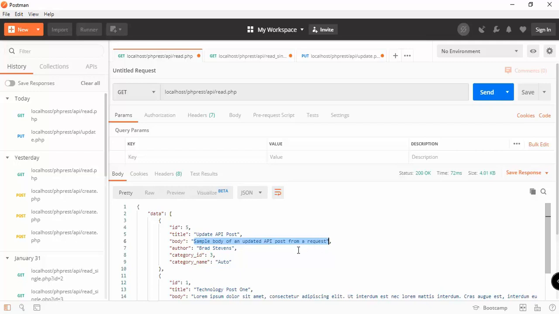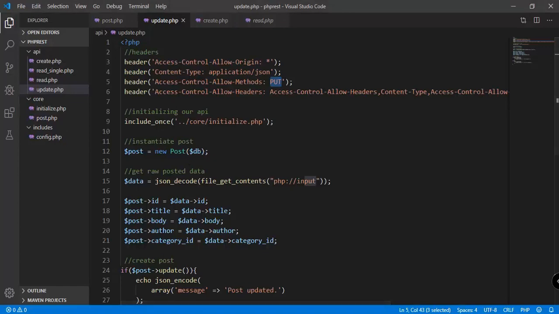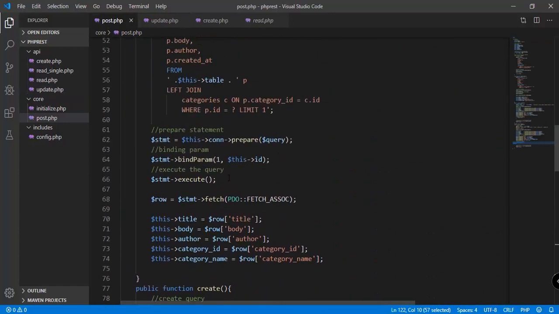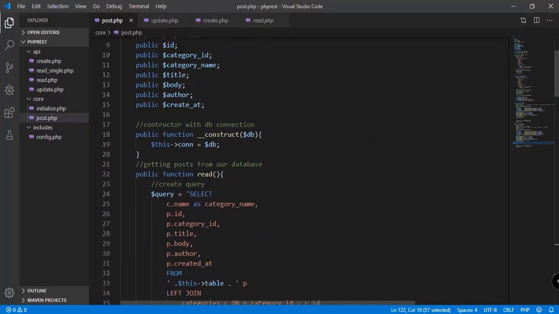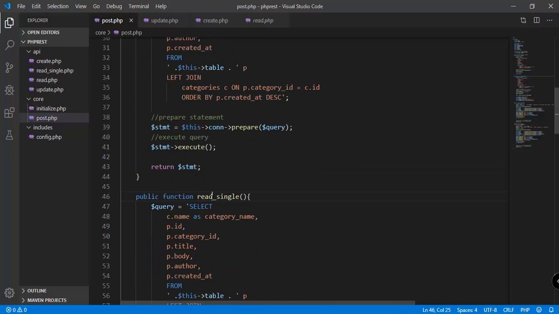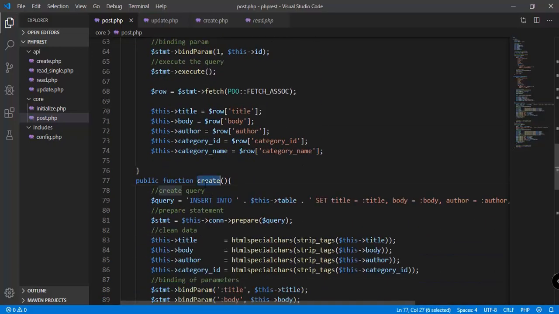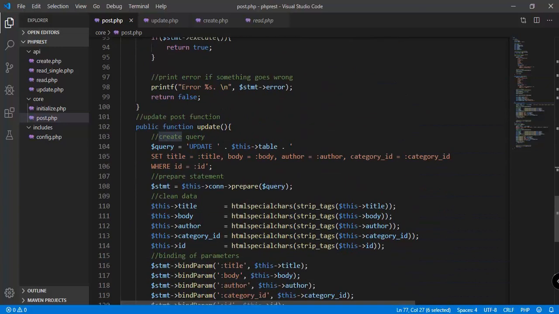So the next step is to create another feature. We will be adding another feature into our PHP REST API. So basically, we already have the reading of all the data, reading of a single record, and then also we have creating a record and also the updates. So the last one will be the delete of a certain record.